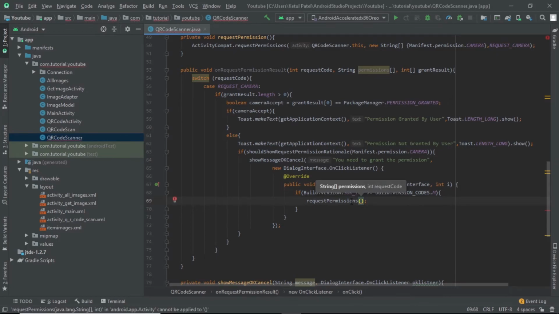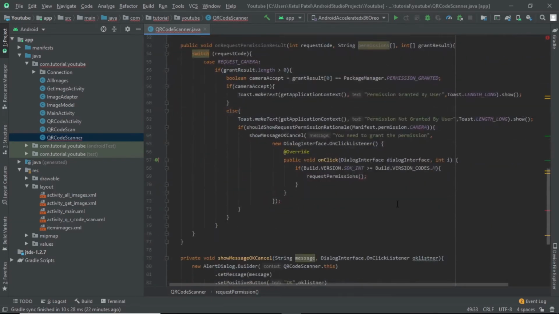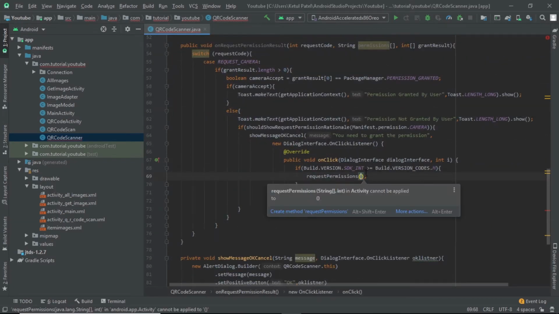Make sure that this is requestPermissions, the function that is provided inbuilt in the class.